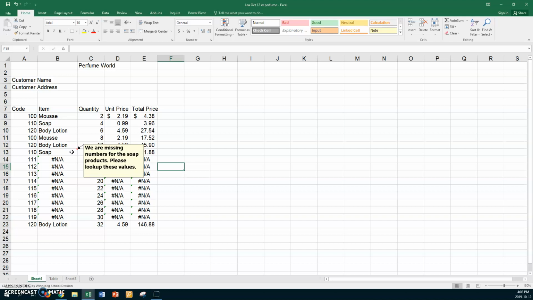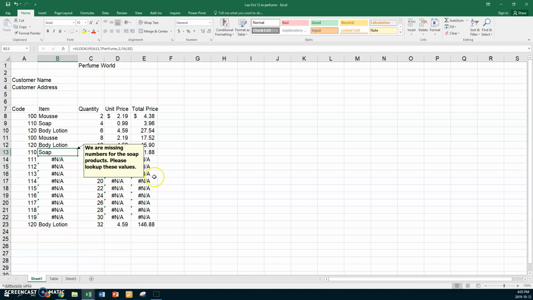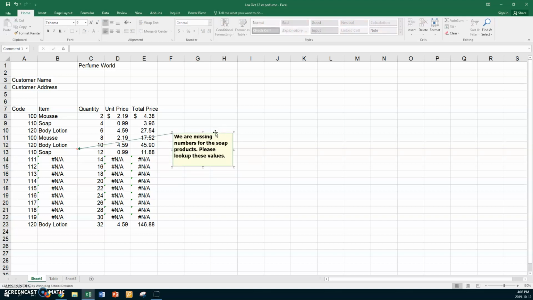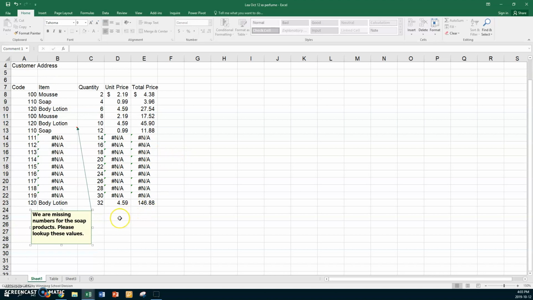Okay, now if I go, doesn't matter where I go, as soon as I go over here, it'll pop up. Now, if I right click and I say Show Hide Comments, now, do you see that it stays? Now, I can move it. I can click on my four-headed arrow, and I can move it. Now normally you don't want a line going over your text, so I would likely move it down here just so that the line would not cross your text.